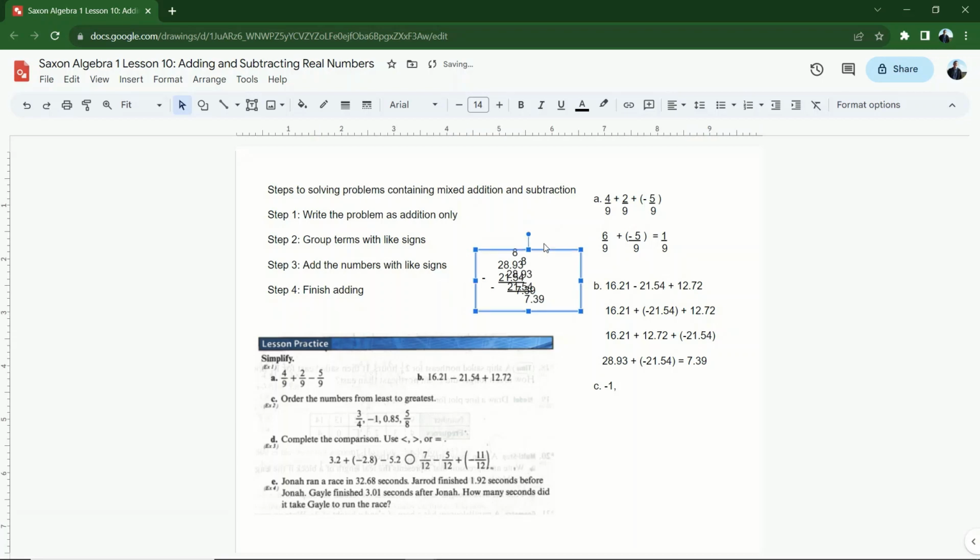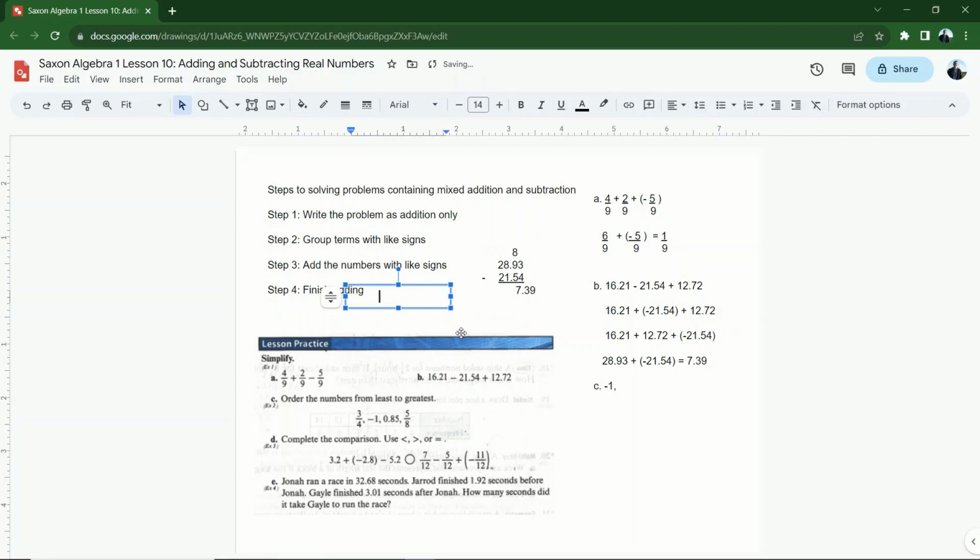Okay, so what am I going to do with these? Well, first of all, 3/4 I can rewrite in terms of eighths. 3/4, if I multiply by 2 over 2, I'm just multiplying by 1 in a fancy way. So I'm going to have the same number. If I multiply by 2 over 2, I get 6 over 8. Well, 6 over 8 is bigger than 5 over 8. What about 0.85? That's going to be 85 over 100, which simplifies to, let's see, I can simplify by 5. So that's going to be something over 20.